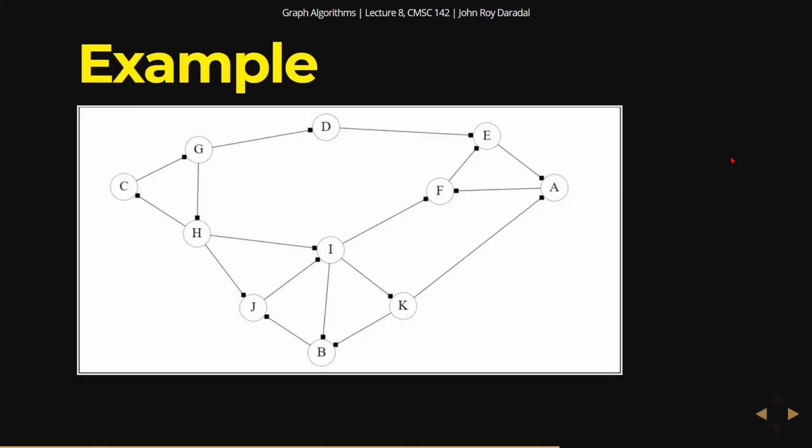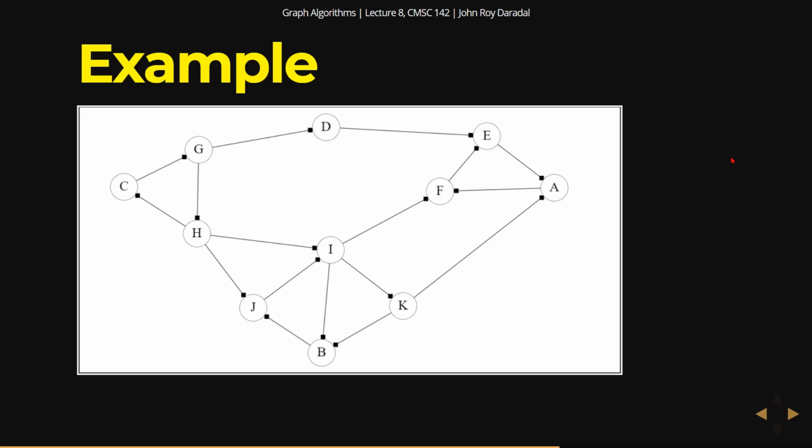So, for example, in here, we're given this directed graph. Unlike earlier, wherein it was just undirected connectivity, it's not as straightforward to find the strongly connected components, right? So you can try to pause the video for now and try to figure out on your own what the strongly connected components are.